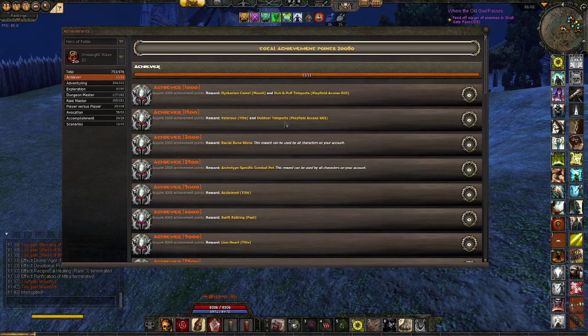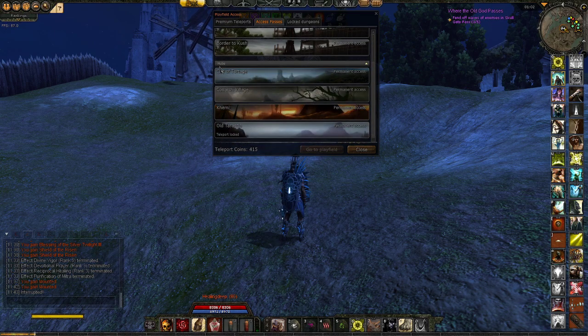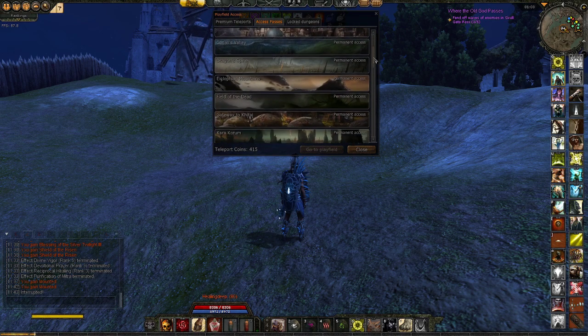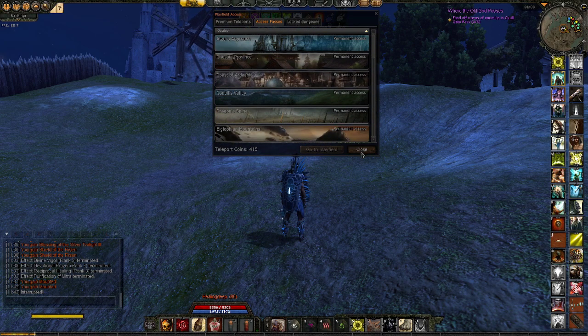You get all the outdoor teleports in the playfield access GUI. And that means you will be able to not only use the hubs, the 4 and the 3 PvP, but also the enormous list of all the outdoor teleports. There are many, as you can see.